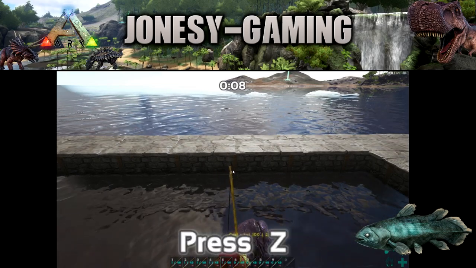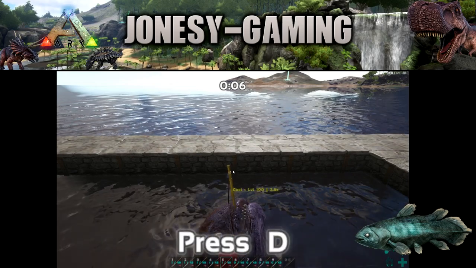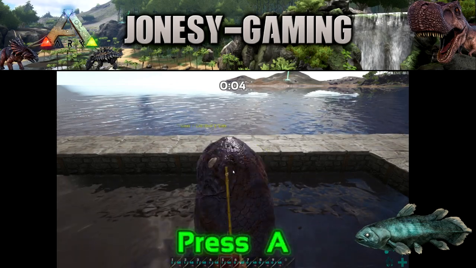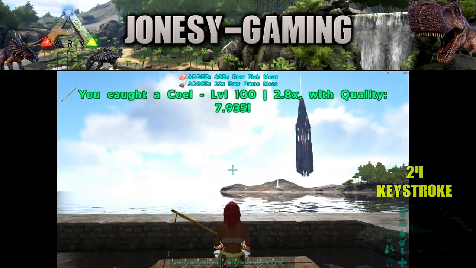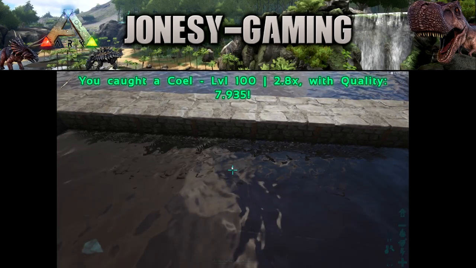So it doesn't disappear when you snap it. It will be down in the pond again. You just have to get out of range. And let's see, do we have 24 keystrokes? And we got nothing. We got nothing in loot.